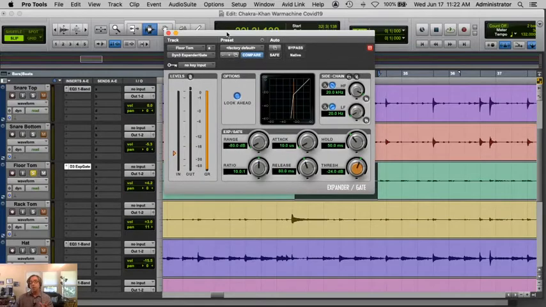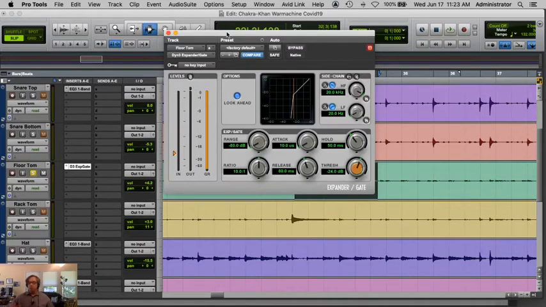Why would you want the gate to stay slightly open if you wanted to get rid of unwanted sounds? Well, because sometimes if the leakage is bad enough, people will notice this thing closing and opening, right? For example, if the leakage is pretty bad on these toms right here, which it's not, but if it were, people would hear when that tom mic opens, when the gate opens, that all of a sudden you're going to hear a totally different sound, right?